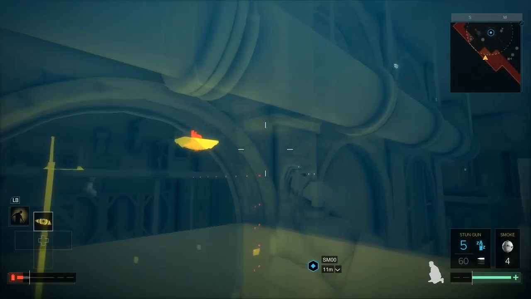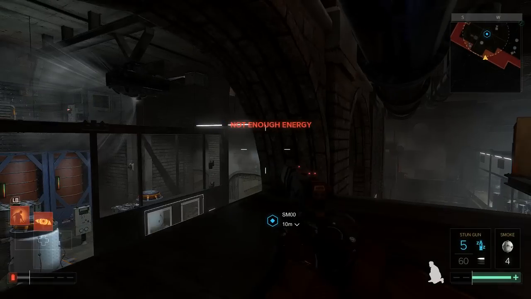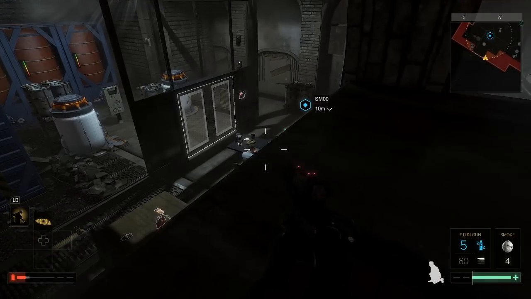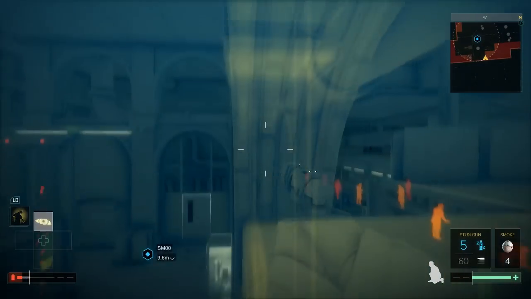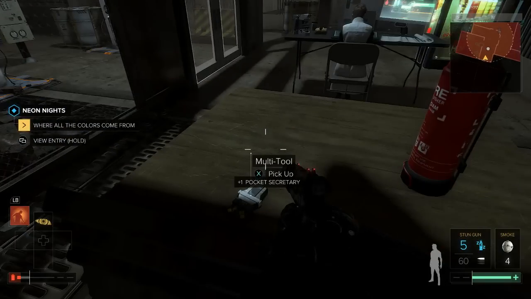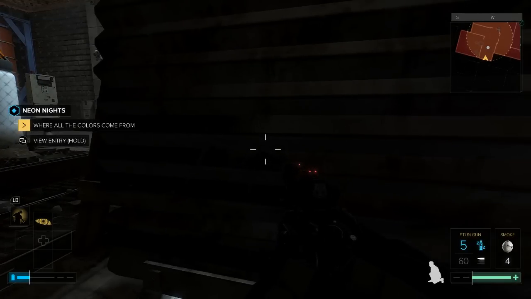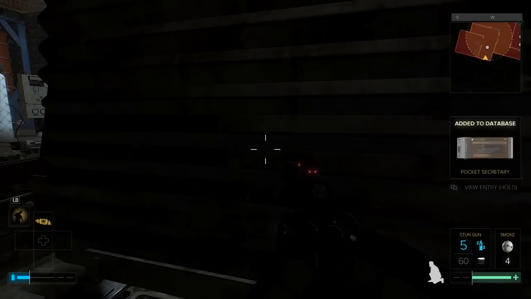Is there someone else up here? That's a turret, isn't it? What is that? Oh, it's a camera. Okay. There's one scientist in here. Anyone else? Don't see anyone else yet. Bring it up. Secretary? There we go.